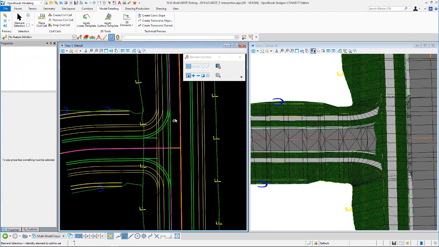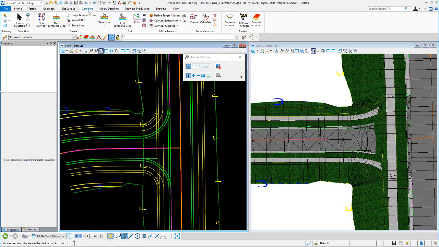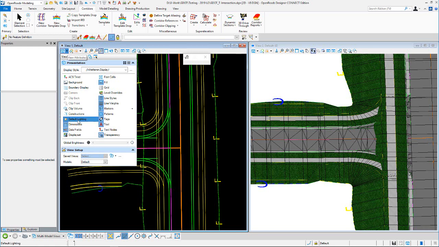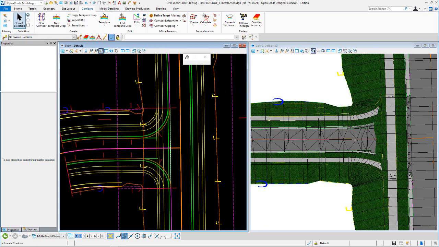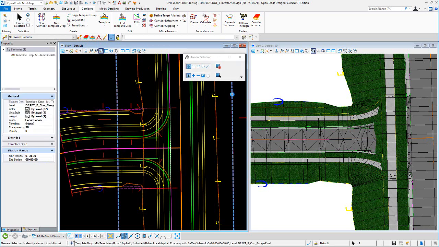And then I think the first edit I'm going to make, like I said, is to clean this intersection up. To clean that area up, I'm going to go to corridors, then corridor objects. I'm going to back up just a little bit more. I'm going to turn on construction class, and I'm going to really just show you what I'm fixing to do here.